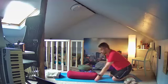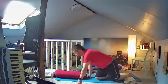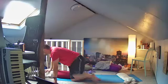And then sit yourself onto your bolster, come into cross legs. Just make sure again that you feel you're sitting evenly. And then bring your hands into Namaste, lifting the chest. Drawing your breath in through your nose, down into the abdomen, closing your eyes if you haven't done already.